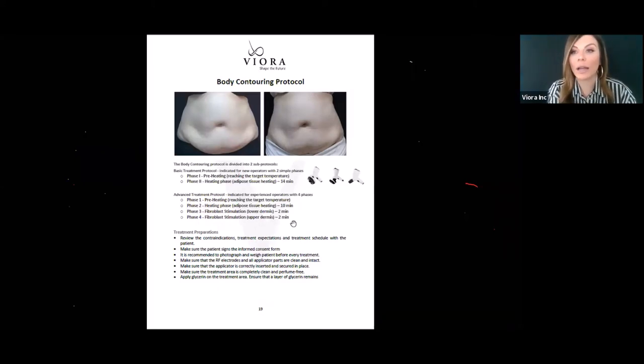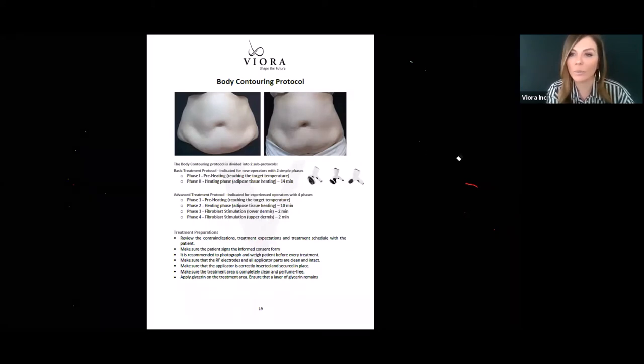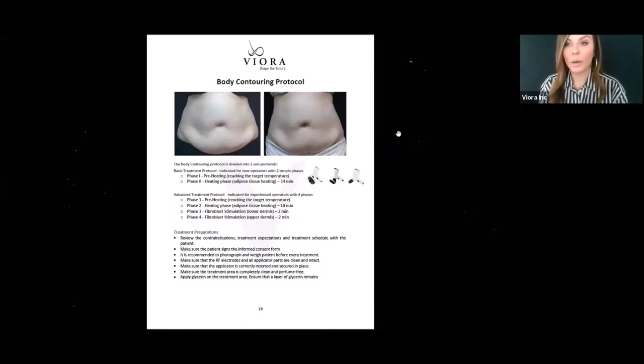Now, this is when we're actually setting timers. Let me just erase what I drew on the screen here really quick. There we go. Okay, so now this is when we're actually doing the protocol. After we preheat them, we start to set timers. So the first thing we're going to do is go deep into mode one. Remember, it goes mode one, deepest depth, fat layer, mode two, a little bit more superficial, reticular dermis, collagen, elastin, mode three, the most superficial, papillary dermis, again, collagen and elastin. And we're actually using all three of those modes within this protocol.